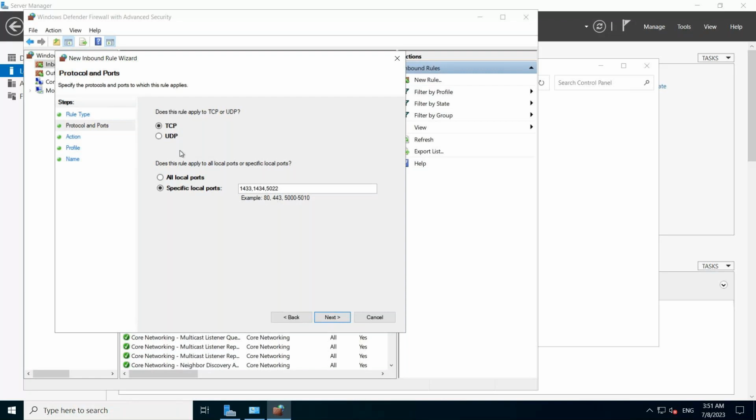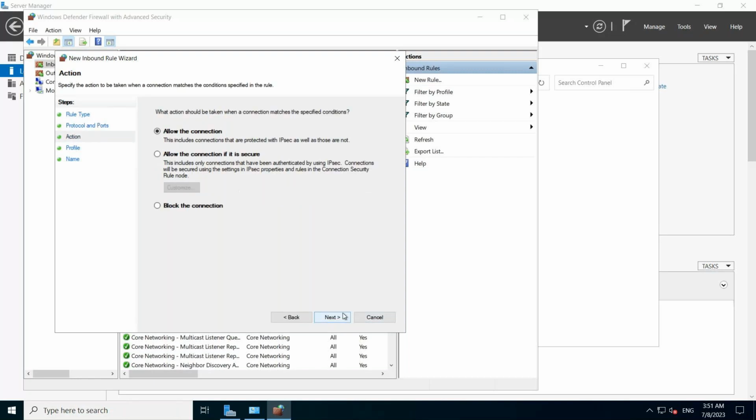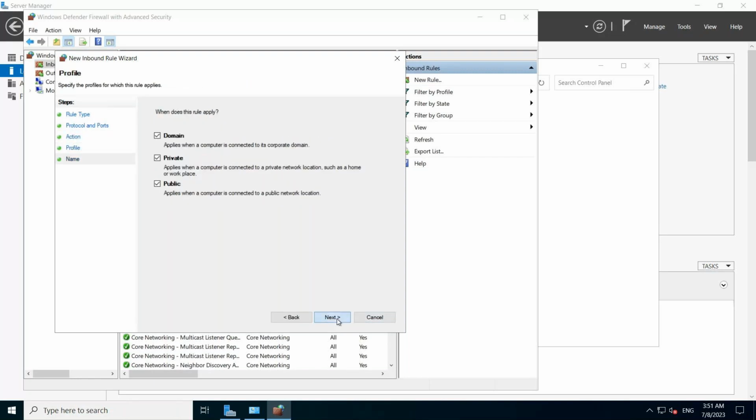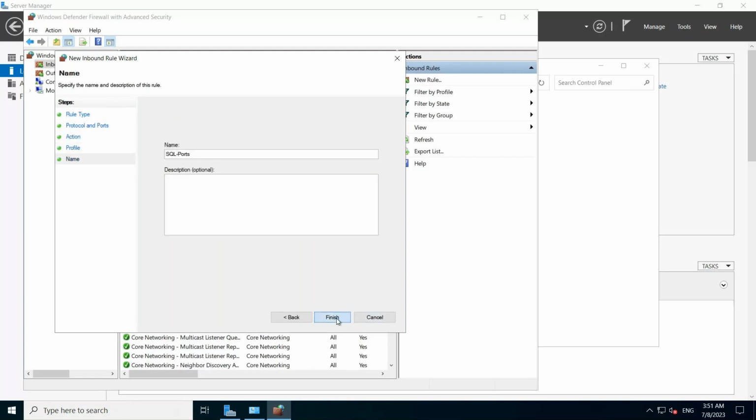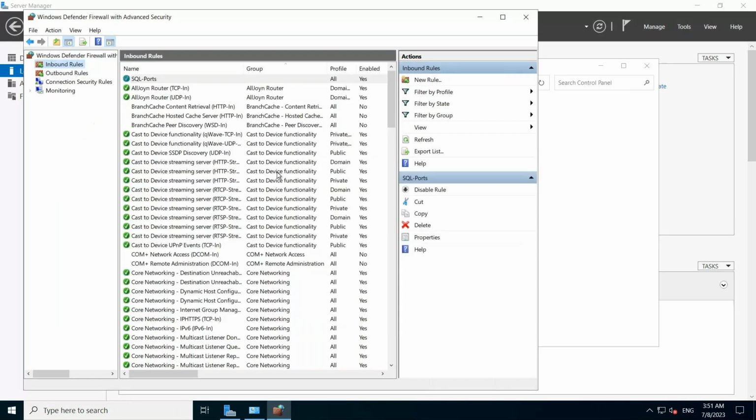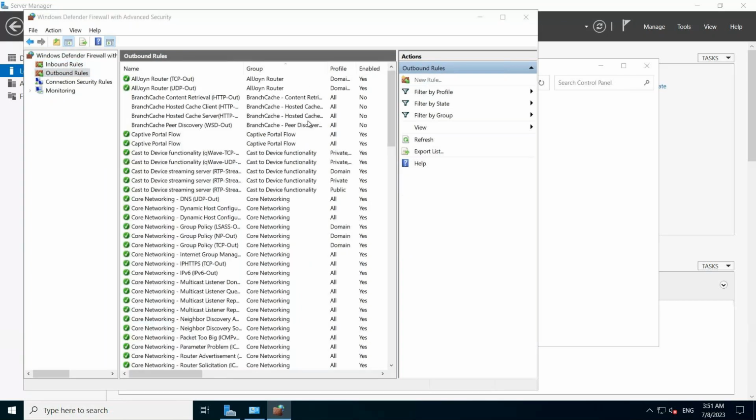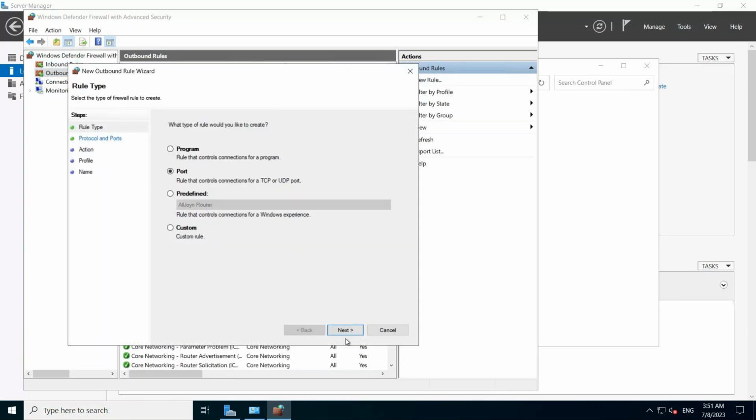But as of now, I'm enabling all the ports to make the demo a little bit smoother. I don't want any hiccups in the demo. It is not a best practice in the real world. You should not allow all the ports. You should enable only SQL related ports. Getting my point, everyone?